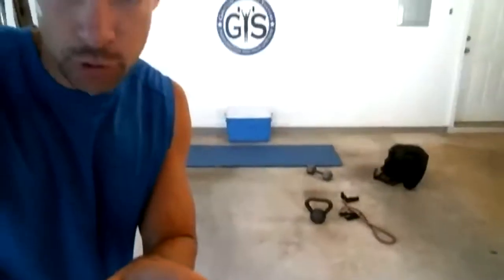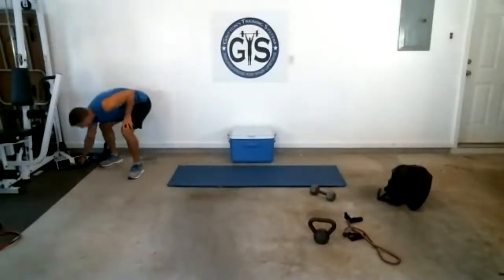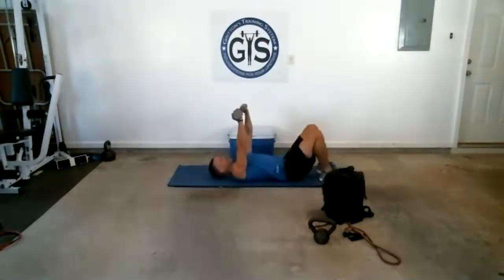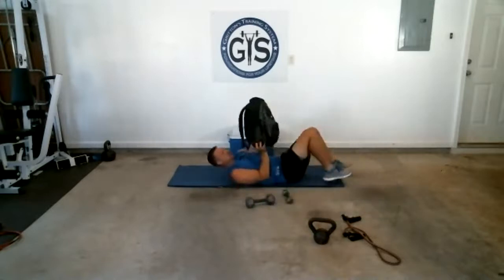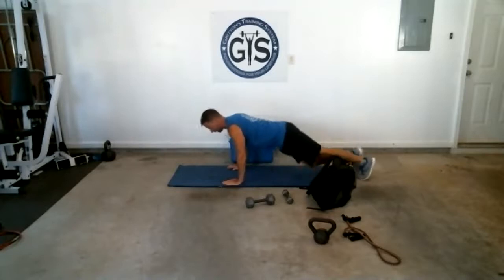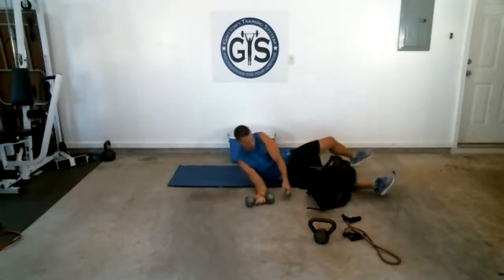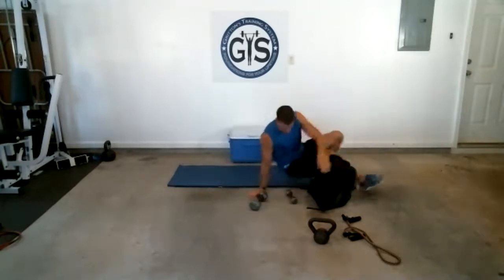Up next, still on the mat — camera angles can stay. With a pair of dumbbells we're doing a chest press — ten reps. As soon as we're done, everybody except Catherine will roll over and do 30 seconds of push-ups. Catherine, you'll do the ten chest press with something heavier, and then a lighter weight or you can do a fly. Whatever you use for chest press, definitely want that to be heavier and the other lighter.